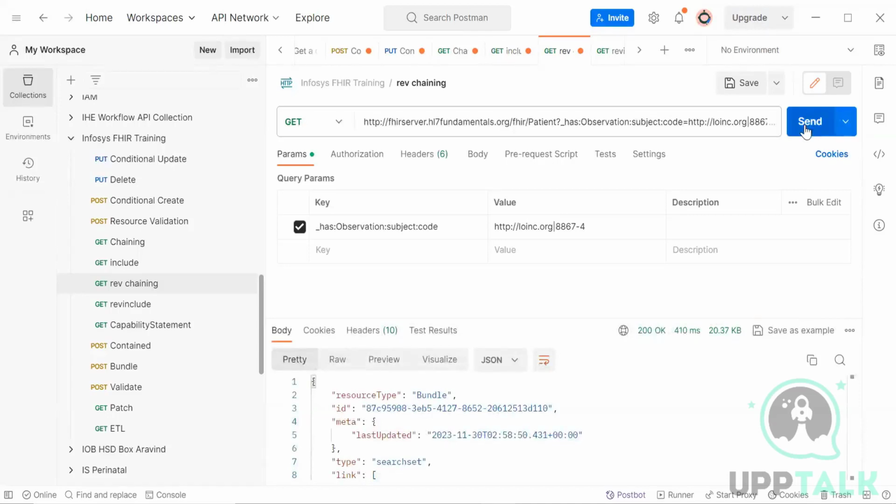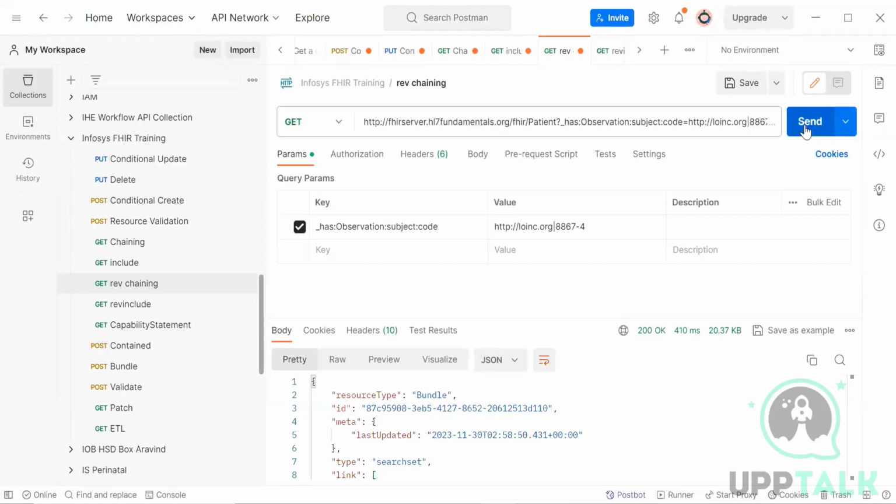So, a cardiologist is sitting in a hospital. He has some free time, so he just wants to look for all the patients who have a heart rate observation. In this case, he is not having any details of the patient. He just knows that a patient will have a heart rate observation and he will be my patient, considering there is only one cardiologist in that hospital.